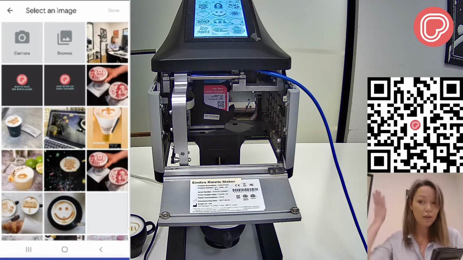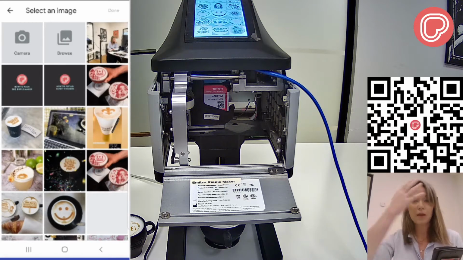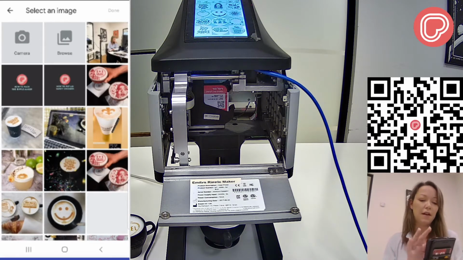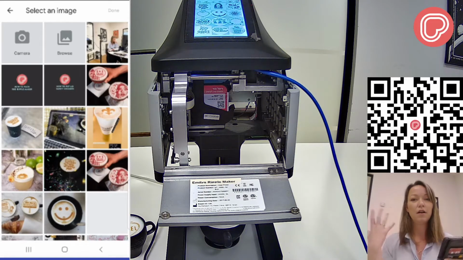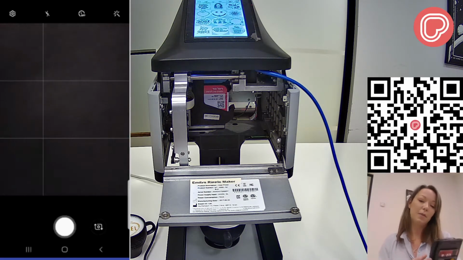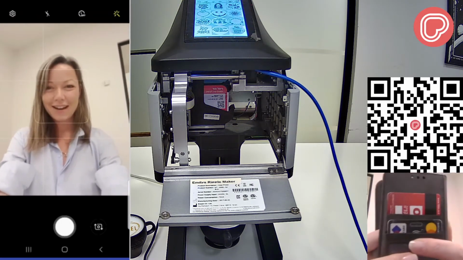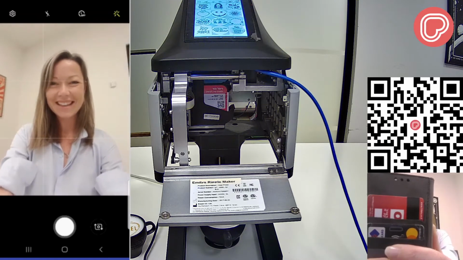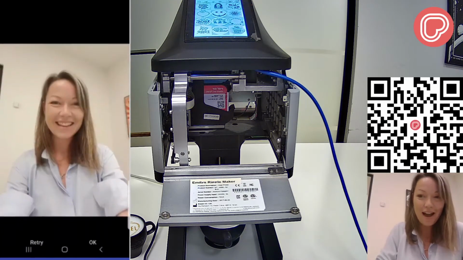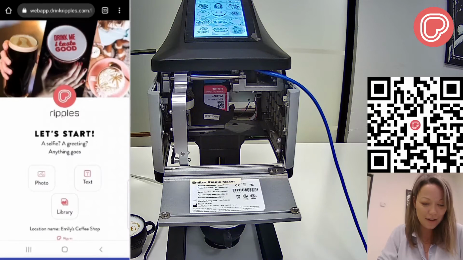You want to pick a photo that has a nice white background, so there's a big contrast between your face and the background. If there's too much stuff going on behind you, it's going to be very hard to make that contrast. That'll make an optimal picture. So go into selfie mode and try to hide that poster behind me. And if you're happy with that picture, we're going to hit OK.